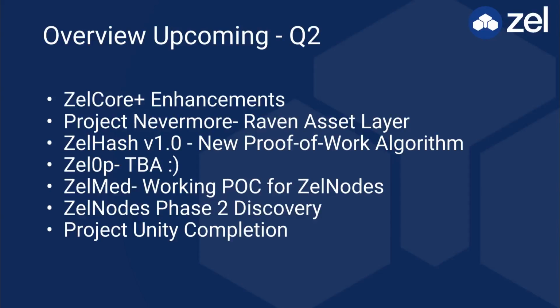Zelhash v1, that wasn't talked about so much in this meeting. It will be talked about more to set, and there are some changes in the way that hashes are processed, and it's designed in a way to be more FPGA and ASIC resistant. And when we say ASIC, we mean the Bitmain kind of stuff, not obviously GPU. So it would be much more difficult to produce a single chip ASIC, if even possible. And an FPGA's efficiency should be all but crippled if someone could develop an FPGA solver for it. And then other things, it's more energy efficient than Zhash is, and it uses about the same memory as Zhash does as well, 144.5 as you may know it.